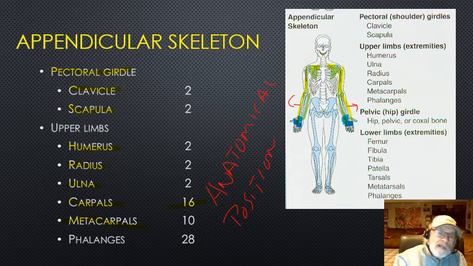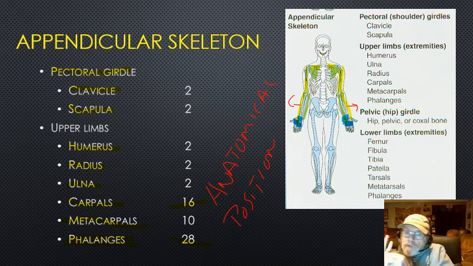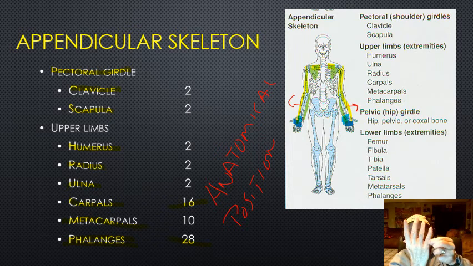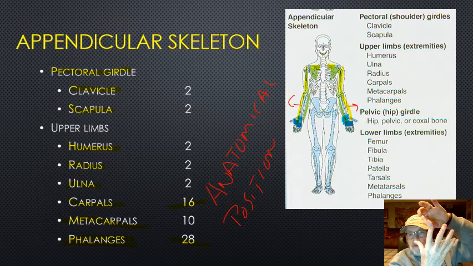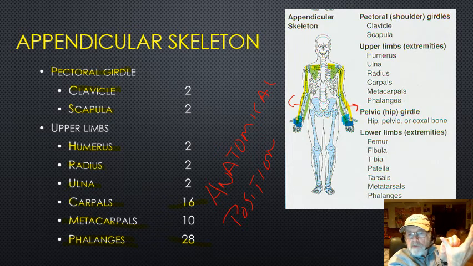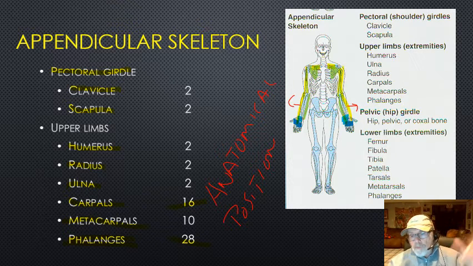And then finally I get to my last little things, which are the phalanges. Phalanges are the little finger bones. If I look at the index finger, the middle finger, the ring finger, and the little finger, I have 3 bones. This one right here is called the proximal phalanx. The one in the middle is called the middle phalanx, and the one at the end is called the distal phalanx. So I have 1, 2, 3, 4, 5, 6, 7, 8, 9, 10, 11, 12. But then the thumb only has 2, 13, 14. That's a proximal phalanx and a distal phalanx. So therefore, if I have 14 phalanges on each hand, boom, I have 28. That's not very advanced math to figure that out.